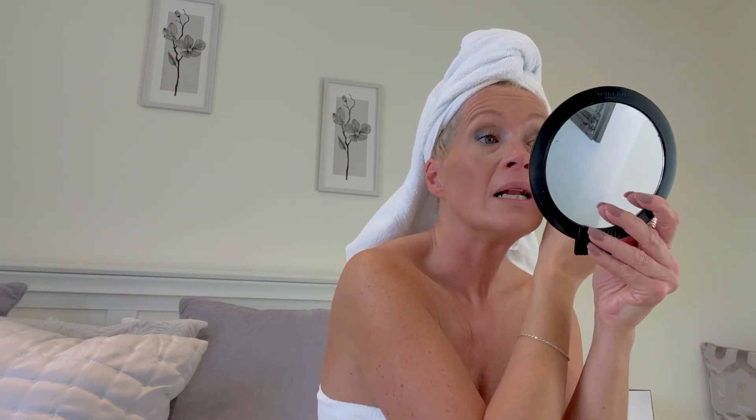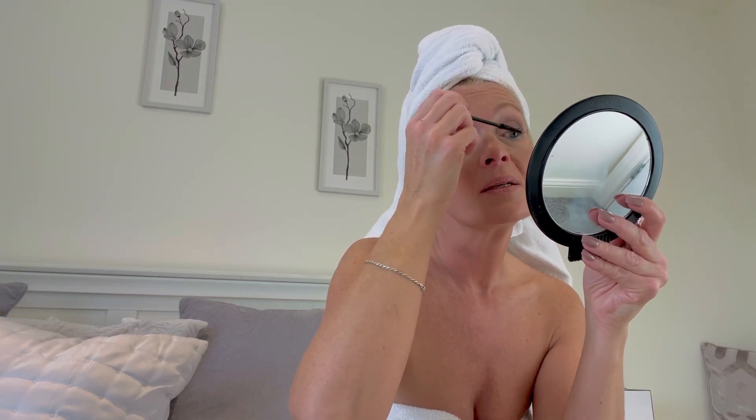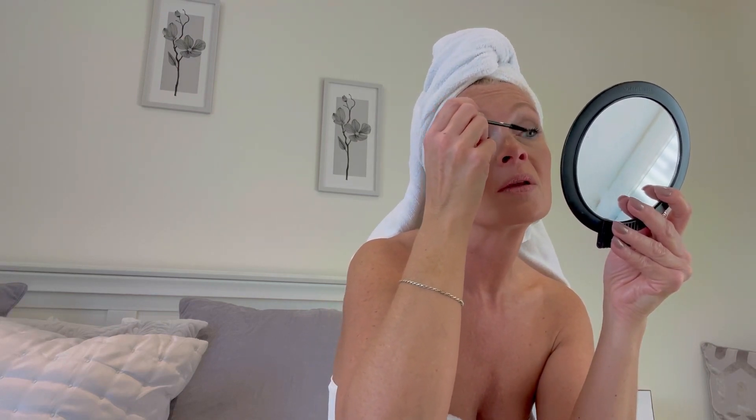I really have very long eyelashes but you can't see them without mascara because they're so blonde. I do have them tinted from time to time, normally at my usual salon, but obviously she's not at work at the moment due to the fire. Fortunately nobody was hurt — it happened in the middle of the night. It's been a real battle with the insurance and I don't think work has started on fixing it yet. I also do the bottom lashes, just flicking a little bit of mascara on just to define them.